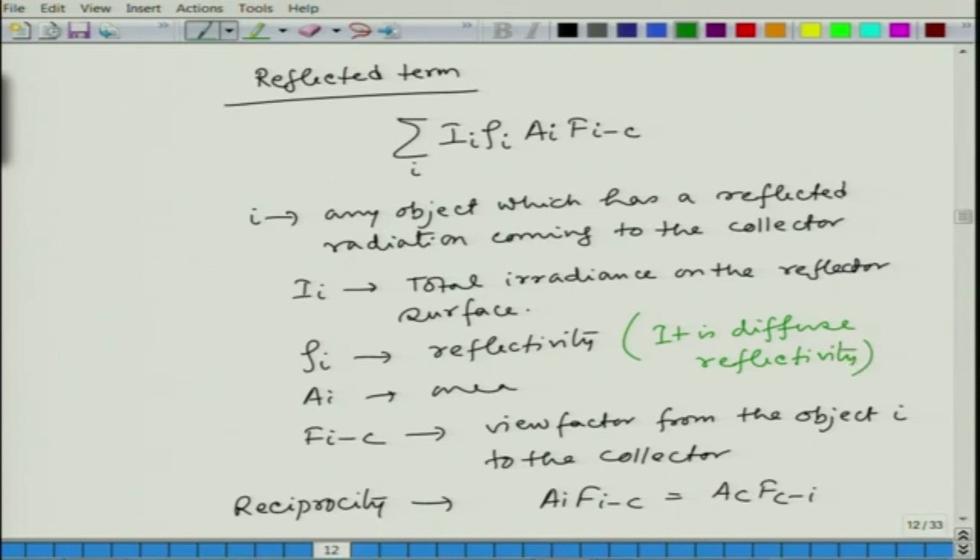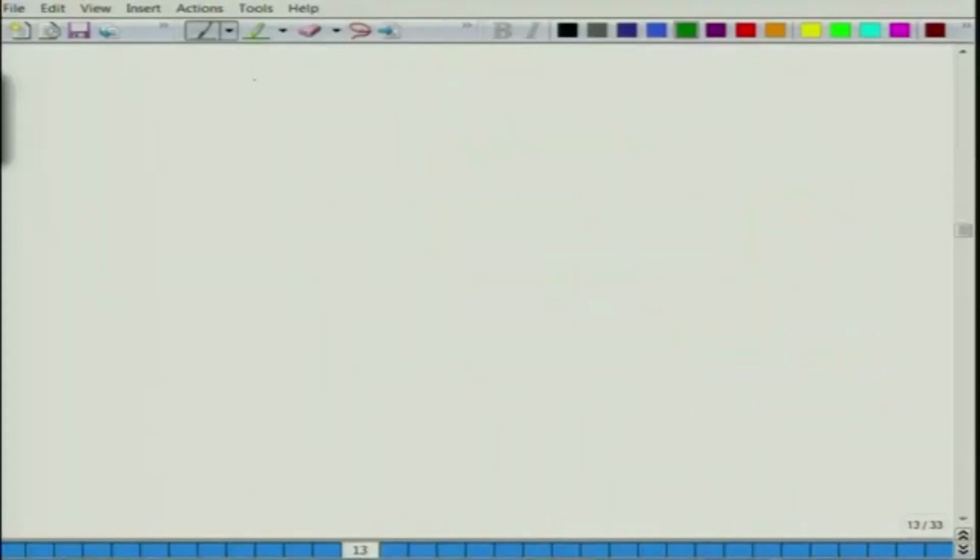Okay. So, whatever we are not considering specular, that will be a separate term, but this is the specular reflectivity, I mean non-specular reflectivity or diffuse reflectivity. Whether beam or diffuse radiation is coming on the reflector surface, what is going out of that is always the diffuse radiation. That is the assumption we are taking.